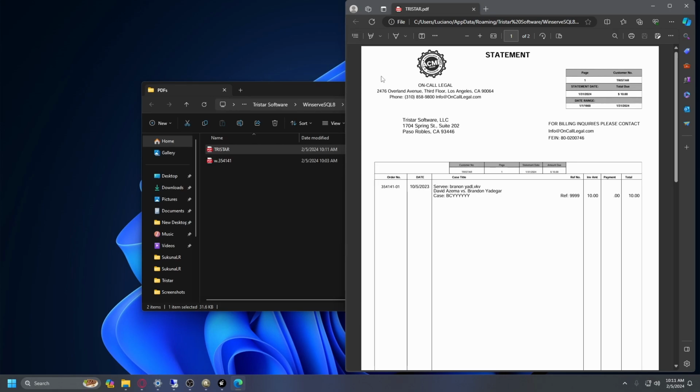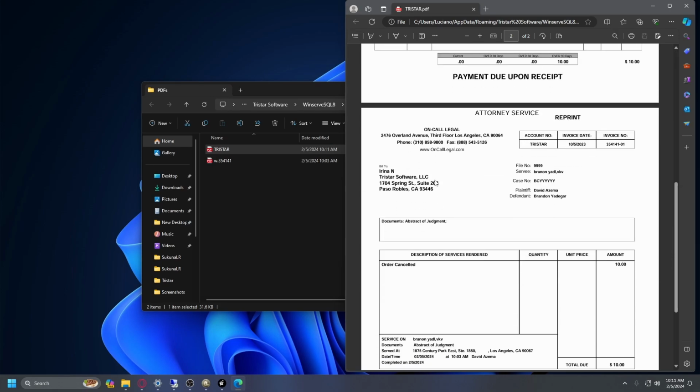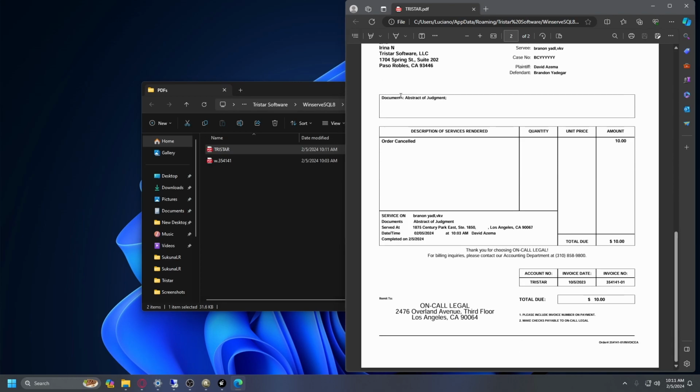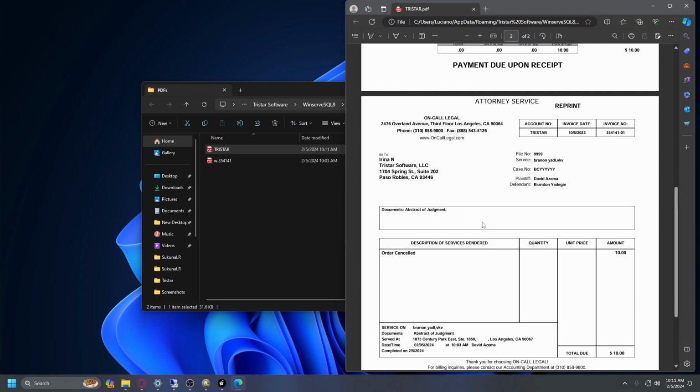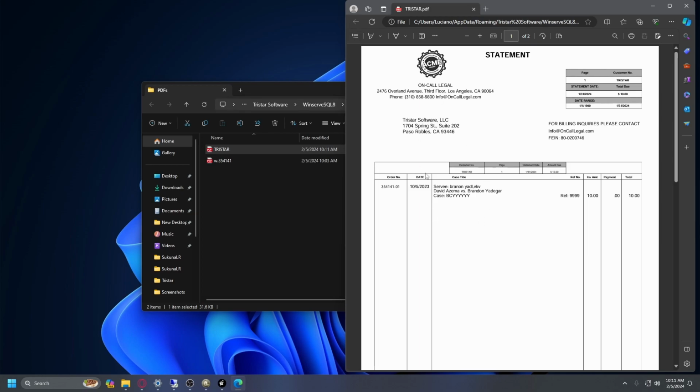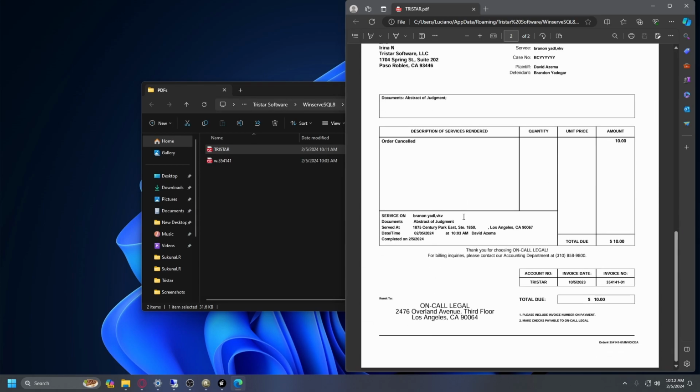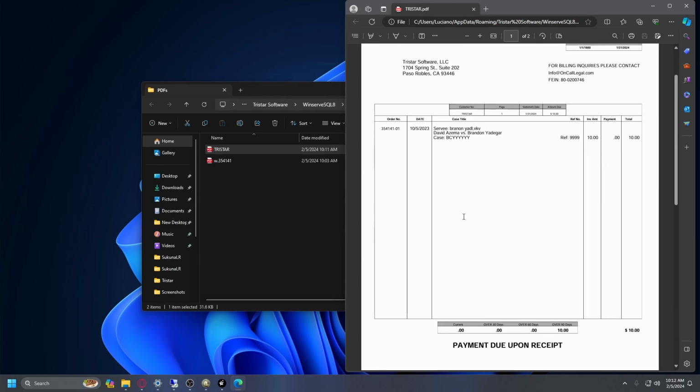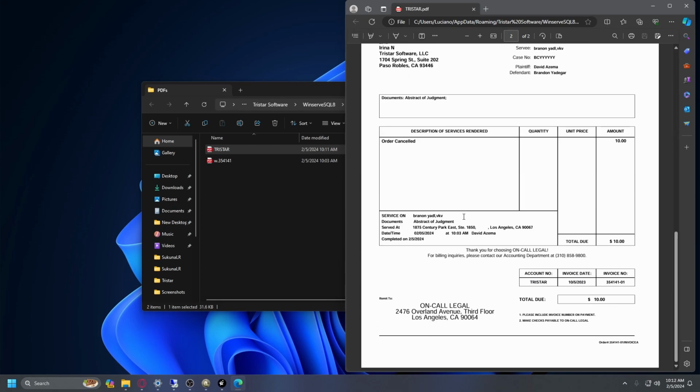The first page is the statement, and then after that is the invoice. So this is what an individual invoice looks like, and this is what a statement looks like. You can change these via a ticket, and depending on how much work is involved, it may be included in your free model work, or there may be a charge if we think it will take more than your support time that you have allocated.